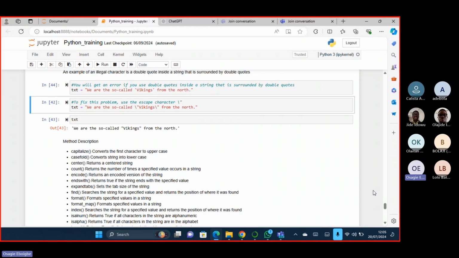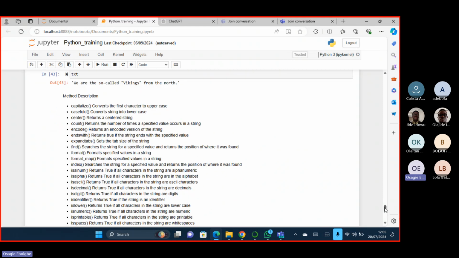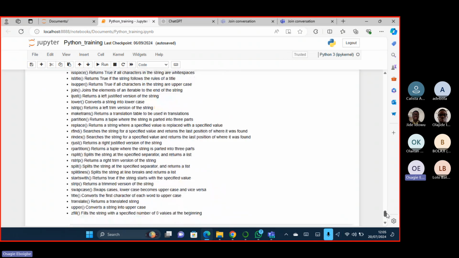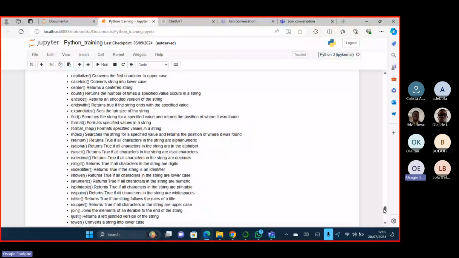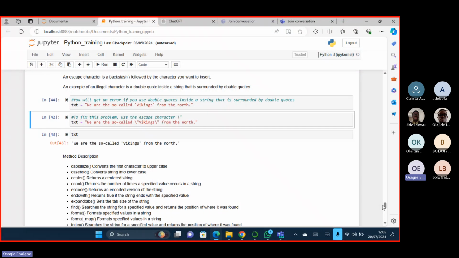If I start giving an example from beginning to end, you just go there and put a string and start to do the work yourself. So all the string methods, I've written them out for people to understand. The first method, called the capitalize function, will convert the first character to uppercase.